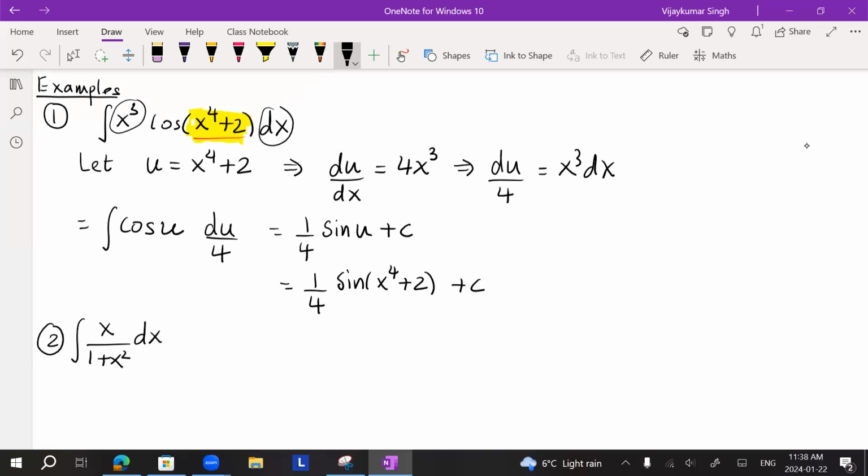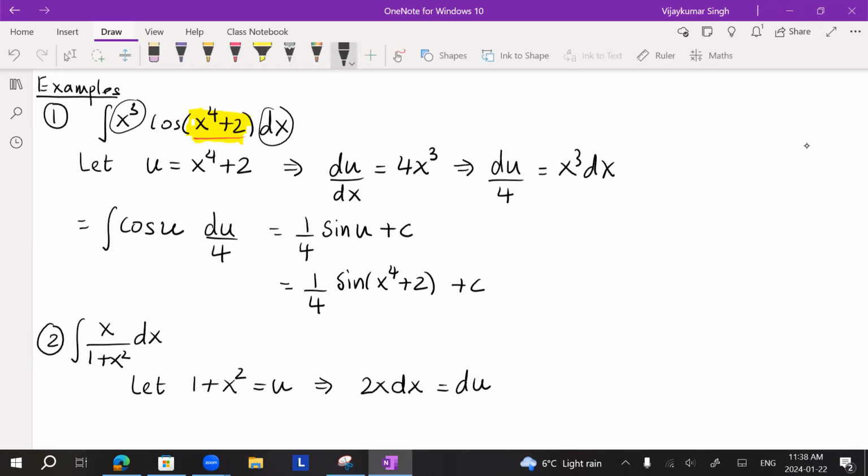So again, when I look at this problem, there's no basic antiderivative for x upon 1 plus x squared. So now you ask the question: if I take 1 plus x squared to be u, the derivative of that is 2x, which is on the top, right? So let's do the substitution. Let u equal 1 plus x squared, and this gives me 2x dx equals du. So now I found the substitution for this, which is going to be u. And now I'm going to replace. The idea is that once I do the substitution, everything should be in terms of the variable u.